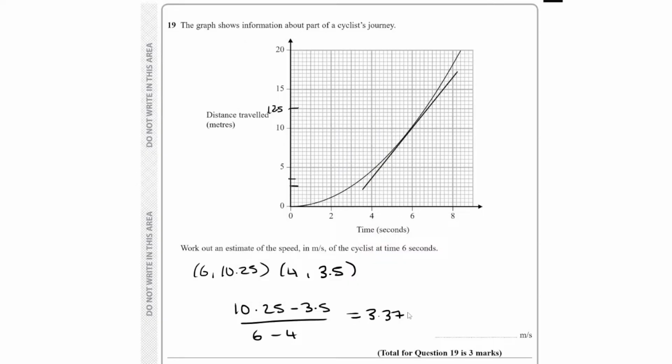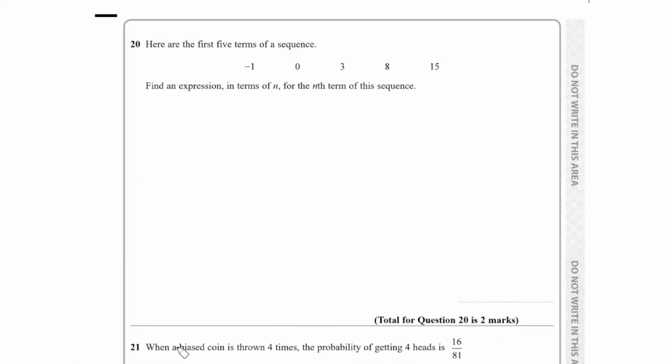That's what I did. Obviously there is a range of answers. The official answer they put was 3.4, so it was pretty close. But the range of answers, as long as you've got somewhere between 3.05 to 3.7, then they're happy with that. Because obviously your tangent will look different to everyone else's anyway, isn't it? 3 marks, but yeah, for those of you who might be in year 10, there's that one. Obviously, those of you who did it in paper 1, I feel like the chances of it coming up a second time is very, very low.